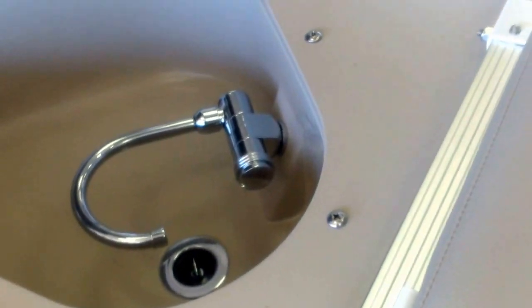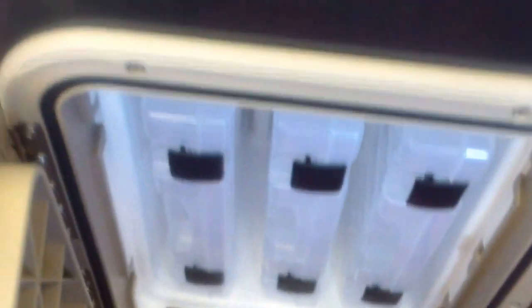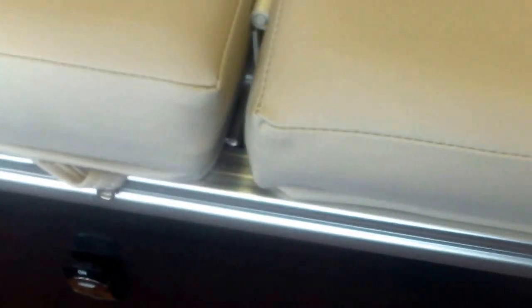As we step here, you have a sink for washing your hands after you clean and pick that big fish up out of the water — wash those hands right off. There are tackle storage compartments with access to the bottom of your sink and storage. There's a switch to turn your water on; it's a raw water pump, so it takes water from right out of the lake.